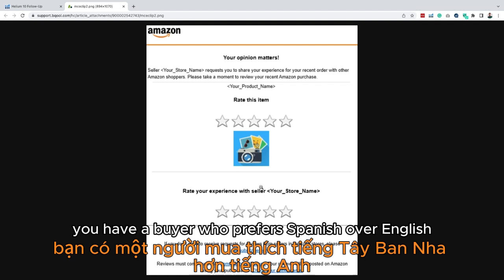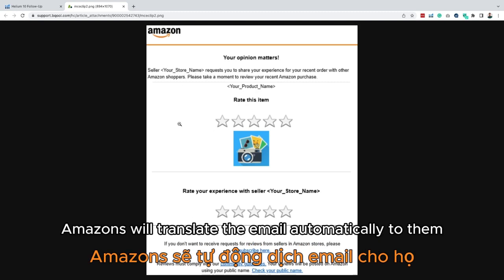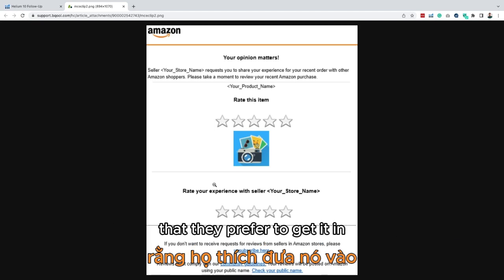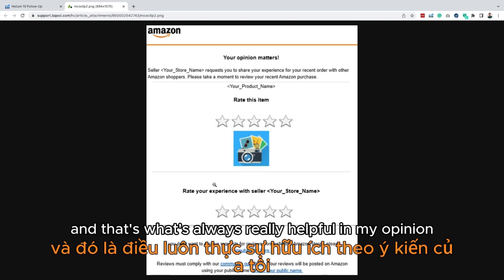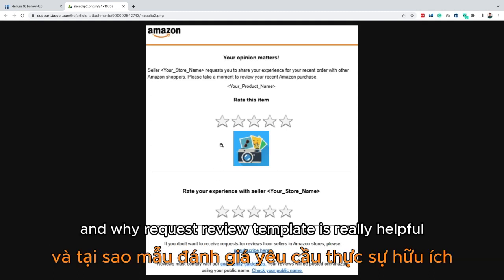Let's say you have a buyer who prefers Spanish over English or German over English, Amazon will translate the email automatically, so they get an email in their native tongue that they prefer. That's what's really helpful in my opinion, and why the request a review template is really helpful.